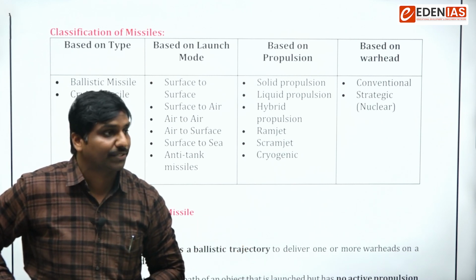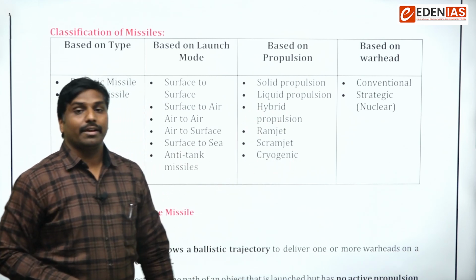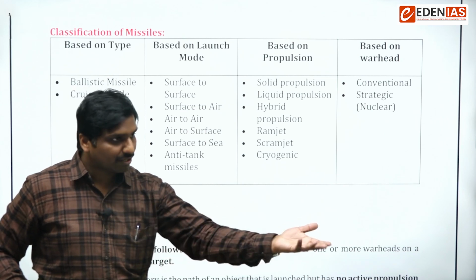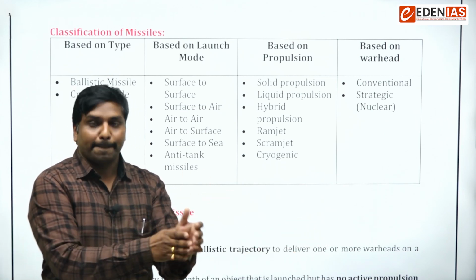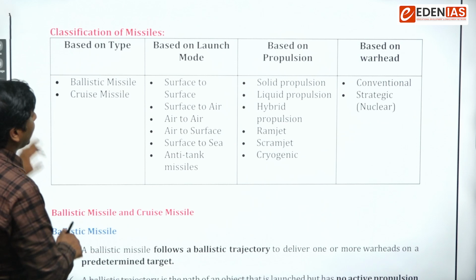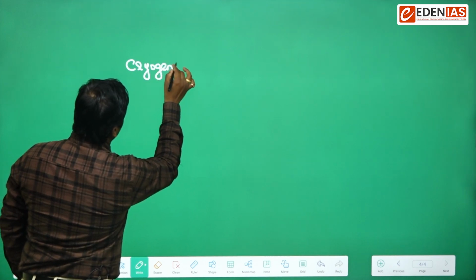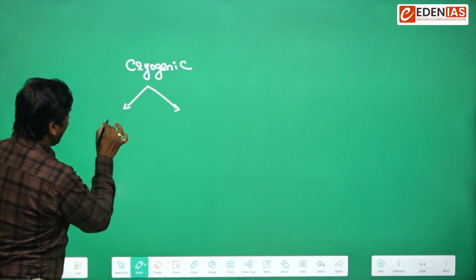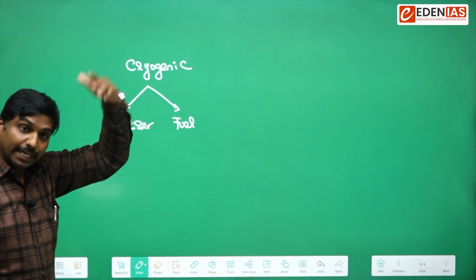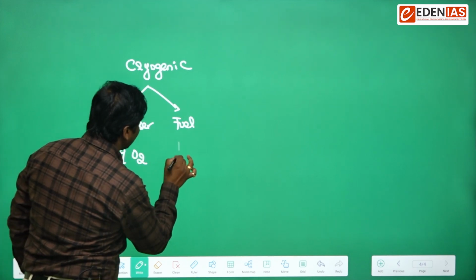What does ramjet mean? First let's try to understand cryogenic, then let's move there. In cryogenic, what will we do? We will use gases at very low temperatures. In the last class, have you understood what cryogenic means? Very good. Exactly. One oxidizer would be there, one fuel would be there. So here we will have two things, one oxidizer and one fuel. If we talk about cryogenic fuels, we have understood liquid oxygen plus liquid hydrogen.